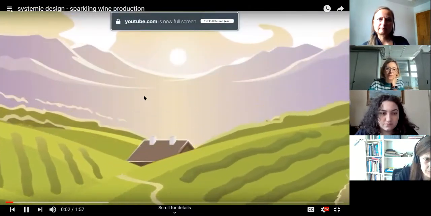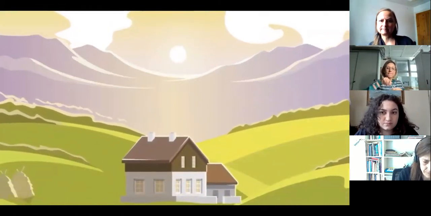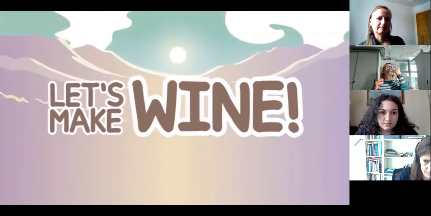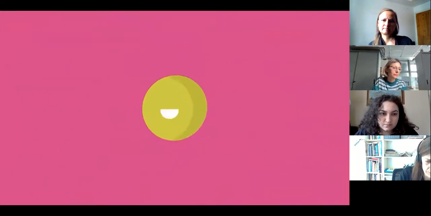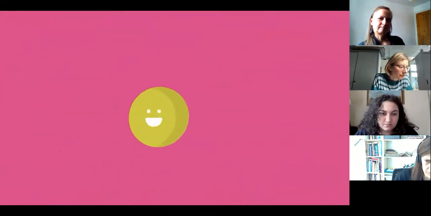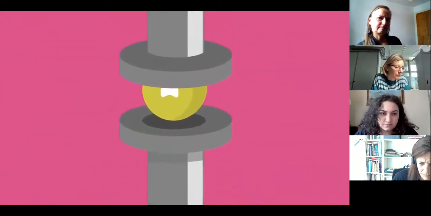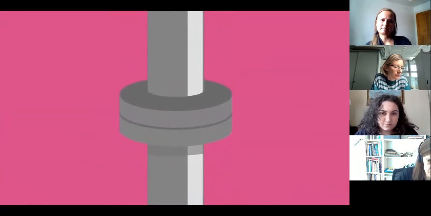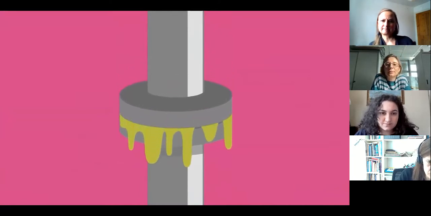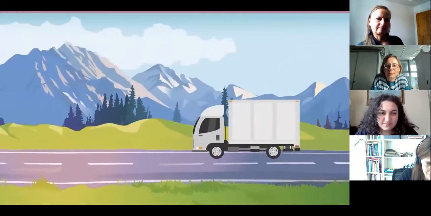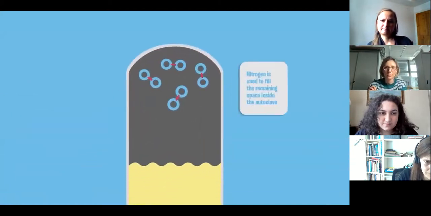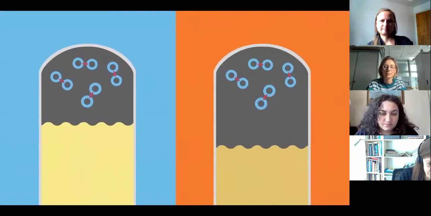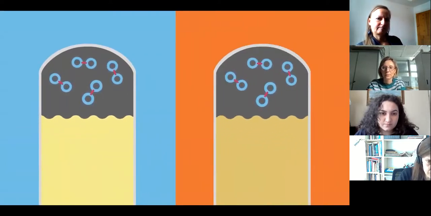One of the best things in the world is indeed wine. That's why we proudly present you, Let's Make Wine. After having thrown away all the pruning waste, we need to spray a lot of pesticides on vineyards, which then remains on the grape's skin. Then the grape must be pressed, without remorse. The residues of the pressing, pumice, is sent to a local distillery, while the must is fermented inside an autoclave, to obtain wine. The wine is then fermented a second time, to obtain sparkling wine.